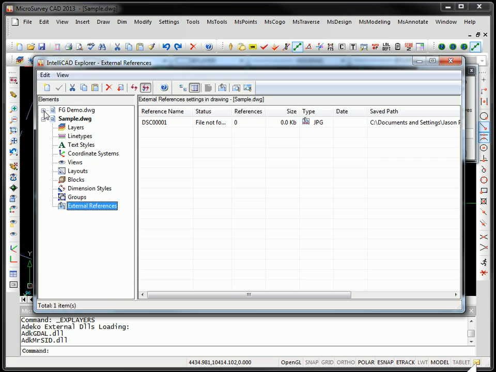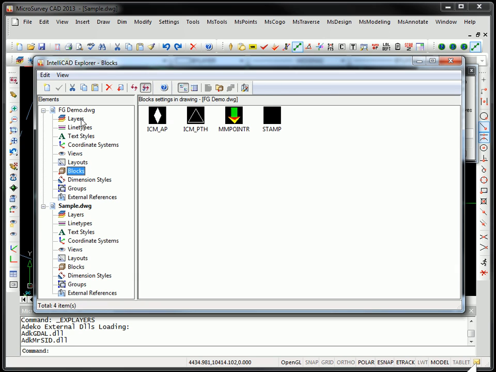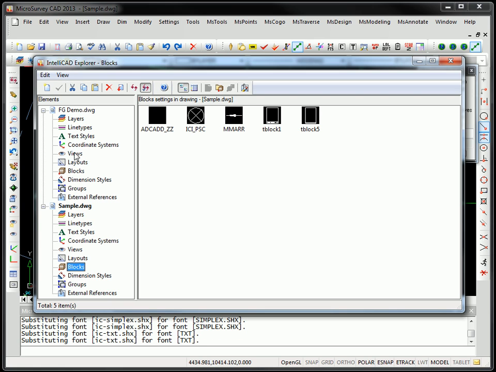And one thing I just want to make a note of that a lot of people don't know, if you have multiple drawings open at the same time, you can drag items back and forth. So if you had some, for example, if you had some blocks in this drawing that you wanted to use in this other drawing, let's just see what I got here. Now let's just pretend this block here I want to use.